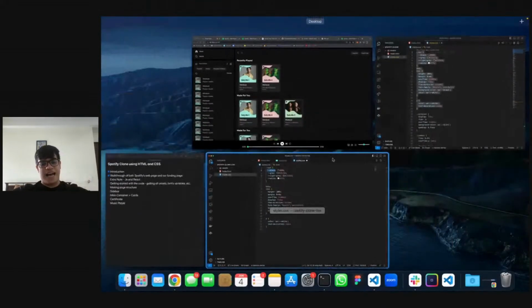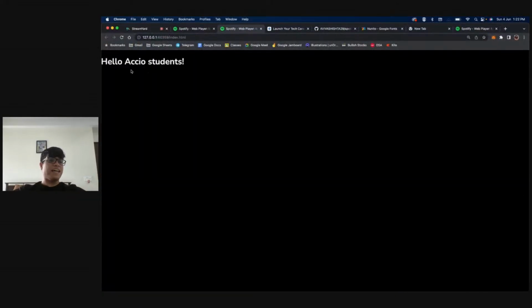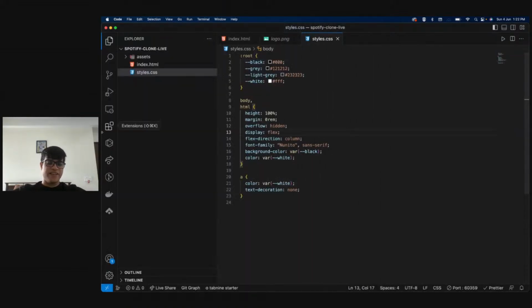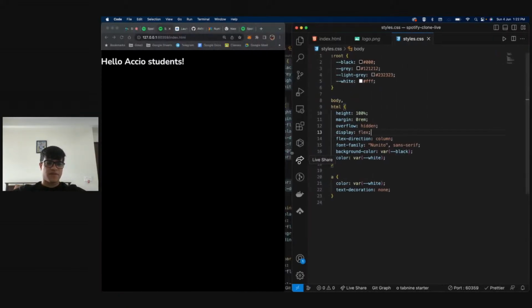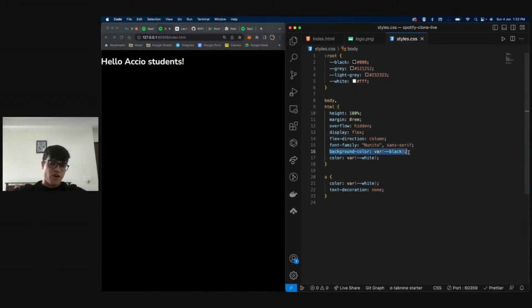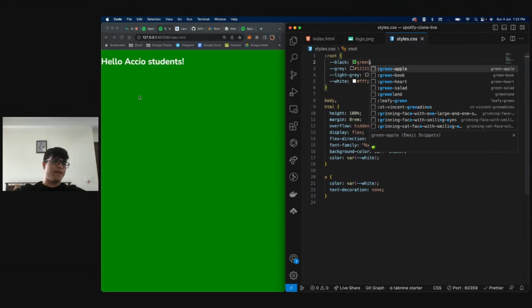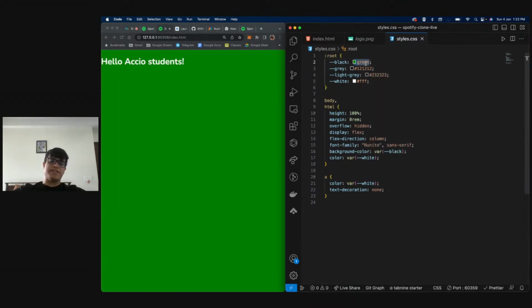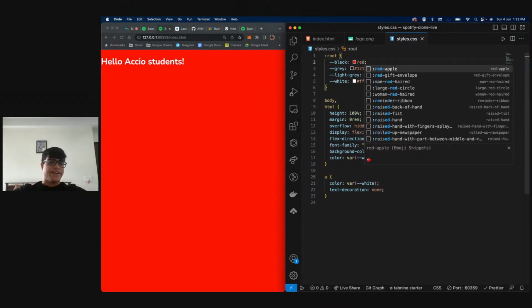Right. So now let's actually have a look at what this looks like. As you guys can now see, my entire page is now black and the color is white. The reason for that is, like I said, very, very simple, because the background color of our entire body and HTML is black. If tomorrow I wake up and I decide that this is no longer going to be black, this is going to be green, right? It becomes green. If tomorrow I wake up and decide this is going to be red, it'll be red, right?